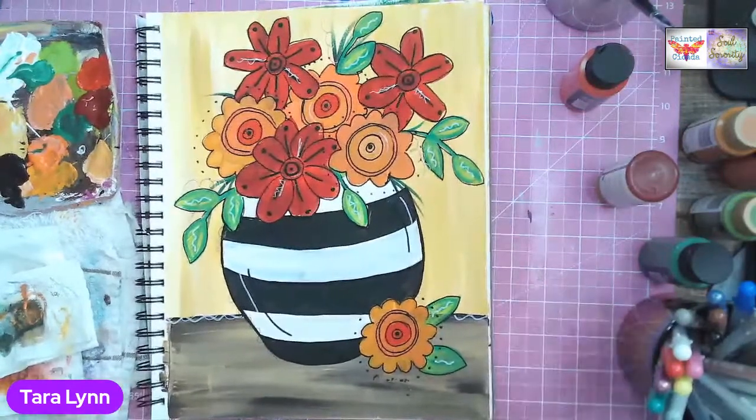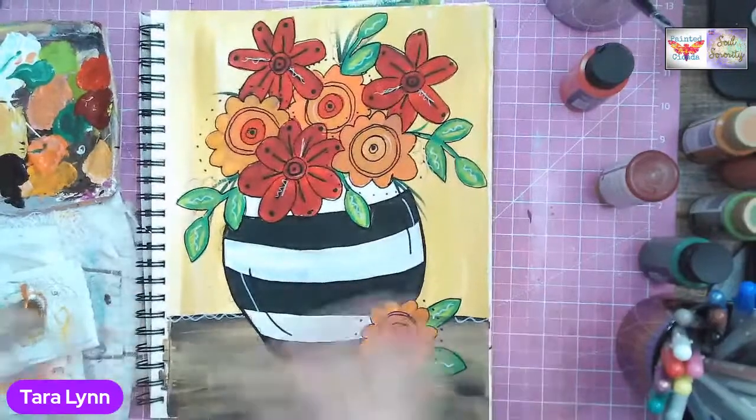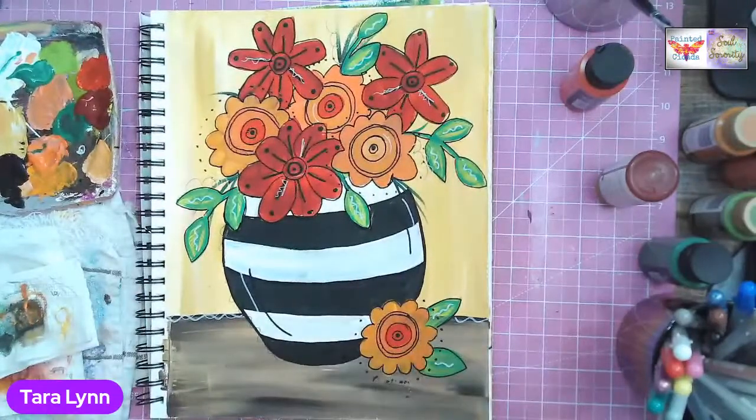I think that's it. I think I'm at a place where I really like it. So I'm just going to let this sit and completely dry, and then I'll probably just add a clear coat over the top to seal it.